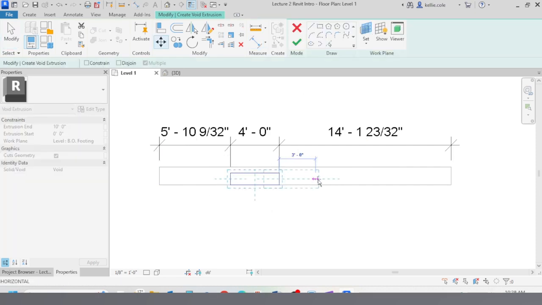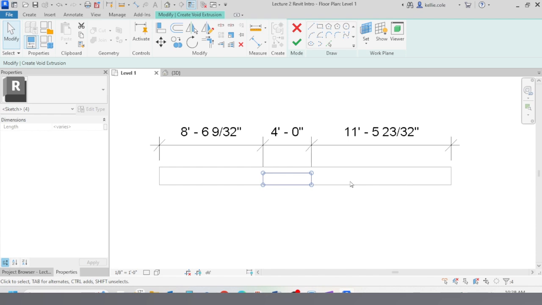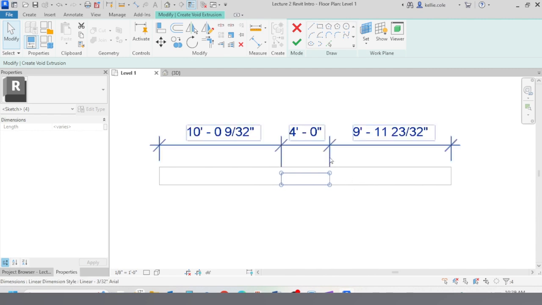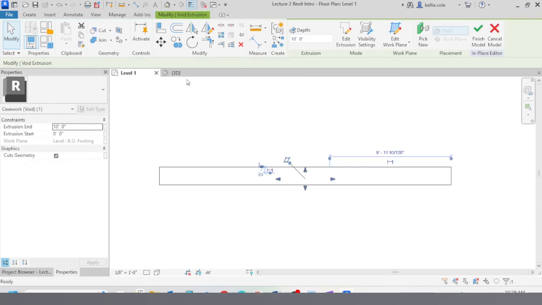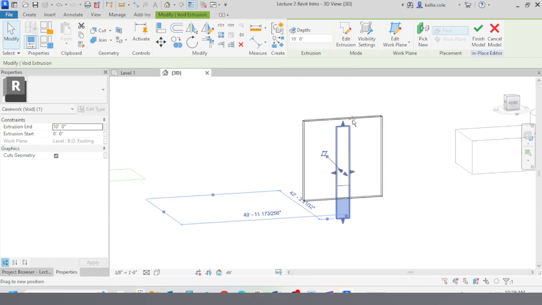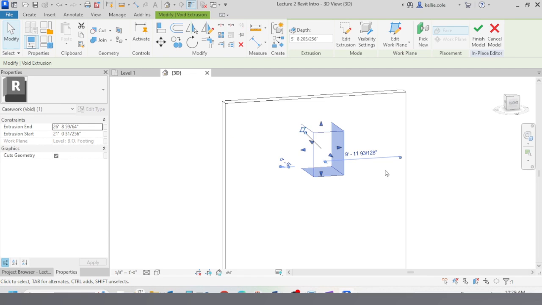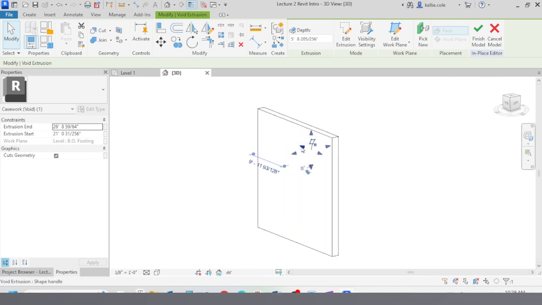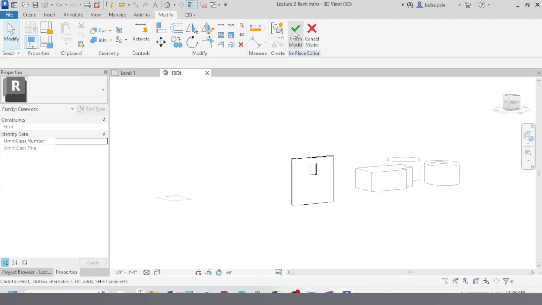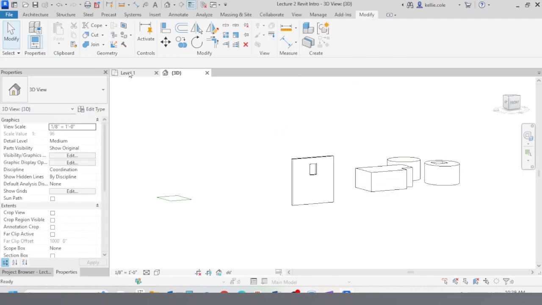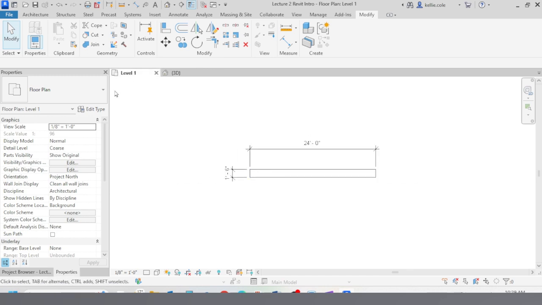I then grab the middle rectangle extrusion, and guess what? You can use the right and left arrows of your keyboard to move that if you don't want to touch the dimension line and change it numerically. We'll hit the check mark and take a look at where our extrusion is in 3D. Using the tabs, you can correct its height and pull it all the way through the wall. I'll hit the check mark to end.